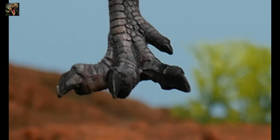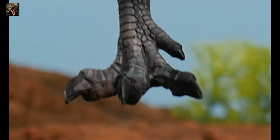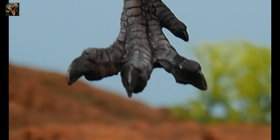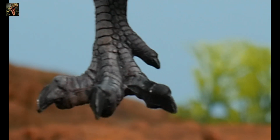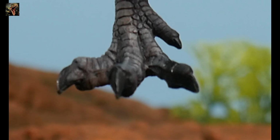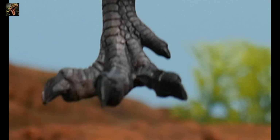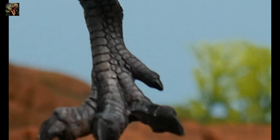So looking at the foot here, this is the right foot. You can see it looks like the foot of a typical theropod. The 3 toes and the dew claw that's raised up off the ground. Therizinosaurs, all 4 of their toes were on the ground. They put their weight on all 4 of their toes, so this was an unfortunate inaccuracy.